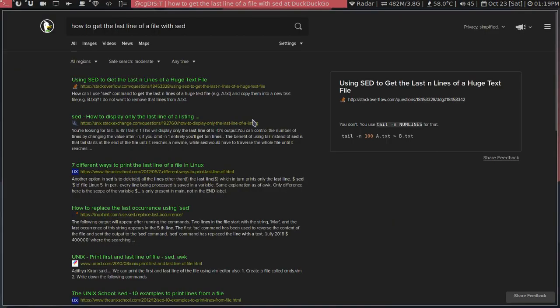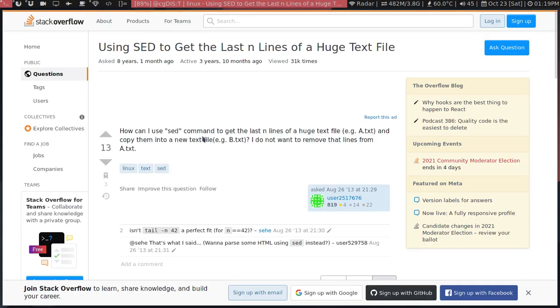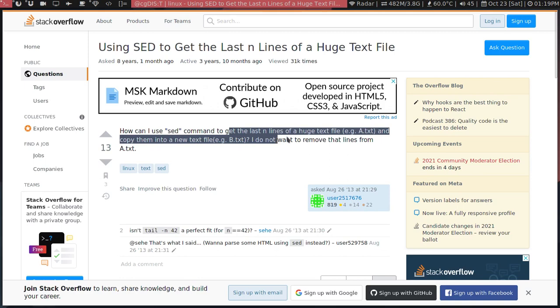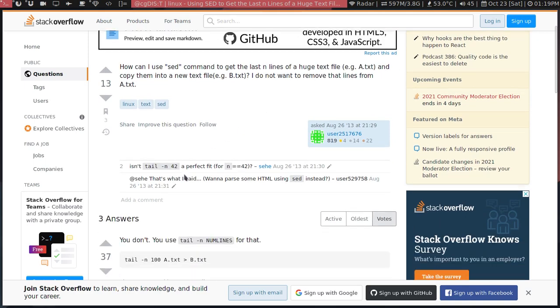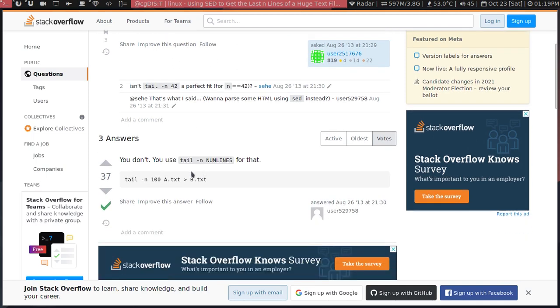Or last line of a huge text file. Let's see. Can I use the sed command to get the last n lines of tail? You use tail -n for that.